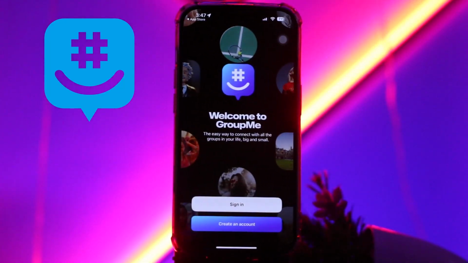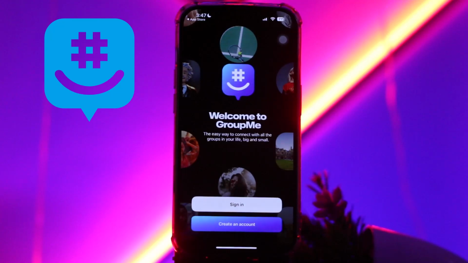After you're in, the first thing you have to do is create an account or sign up with your phone number, email or Microsoft account. After that, once you're inside GroupMe, you can tap the plus sign button to start a new group, give it a name and start adding people from your contacts, or join an existing group with an invite link or QR code too.